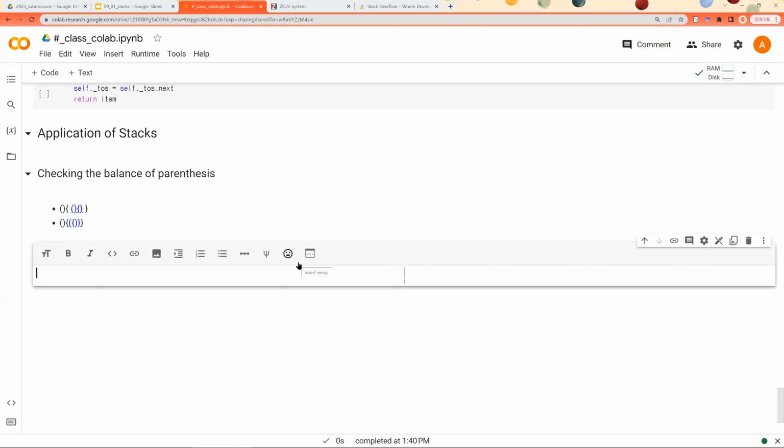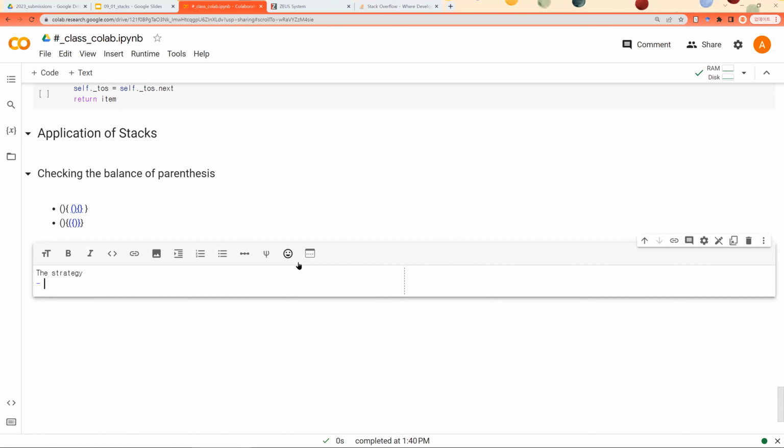So the strategy is like this. We are going to first make an empty stack.